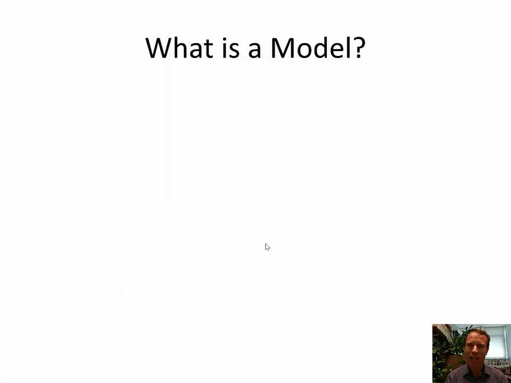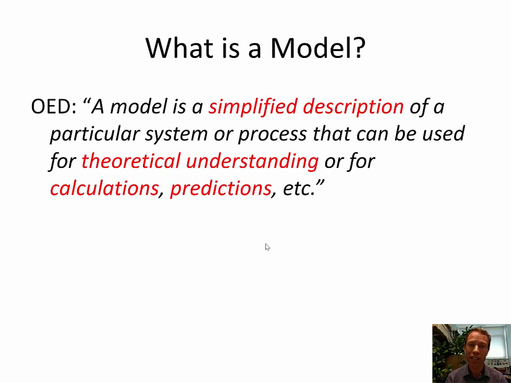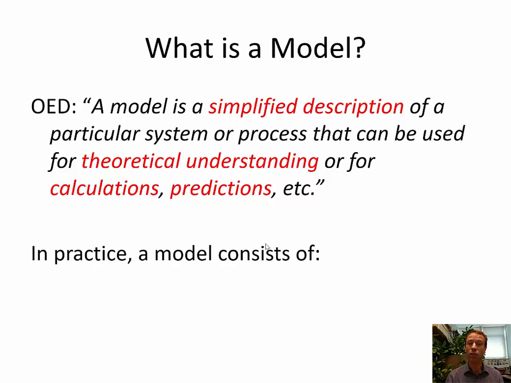So let's take a step back now and think a bit more about the almost philosophical side of modelling. So first of all, what is actually a model? According to the Oxford English Dictionary, a model is a simplified description of a particular system or process that can be used for a theoretical understanding or for calculations, predictions, etc. So we can straight away see how this can be applied to biomolecules, because biomolecular modelling will be using a model to understand biological processes.